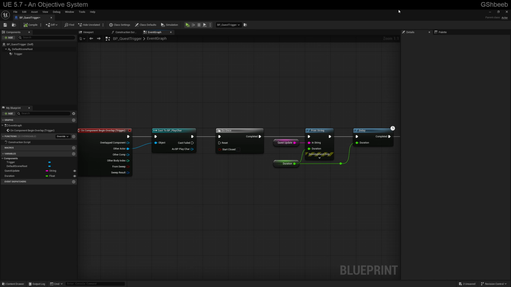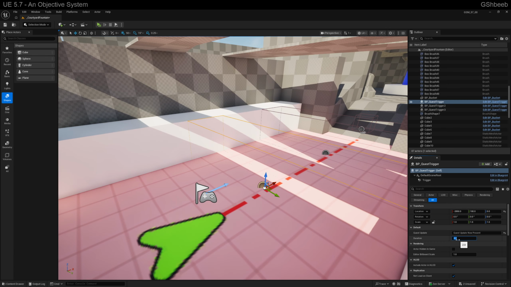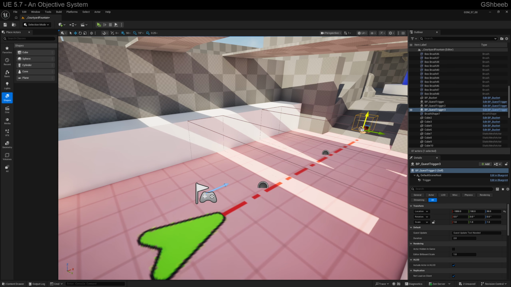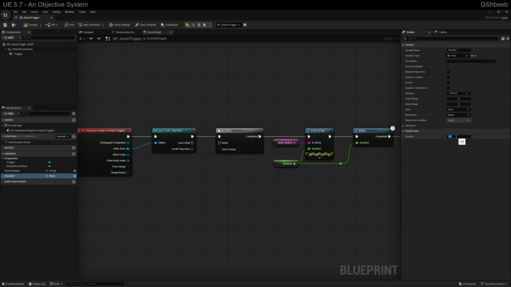So with that being instance editable, now I can look back. I can say this one, we'll leave that up for 3 seconds. Ta-da, only needs to be up for 1 second. And then we'll have the quest update needed. Maybe we'll set the default up to 5 seconds. Let's set the default high to make sure the designer really sees and knows that that needs to happen.